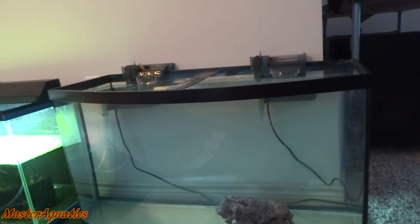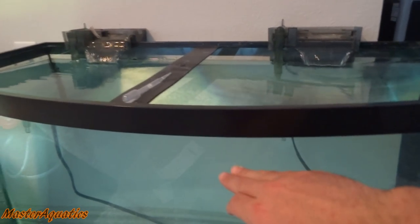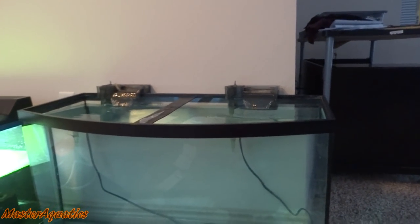To solve that, from what I've read, I think I need to just let the water evaporate just a little bit, maybe to like right here, and then I'll add some salt water on top of that.